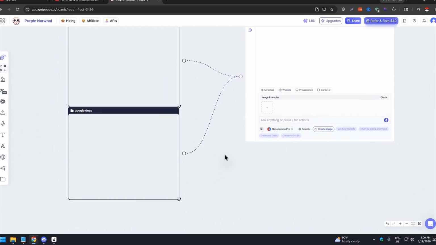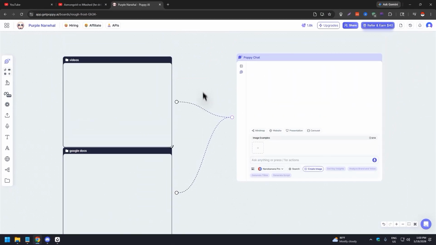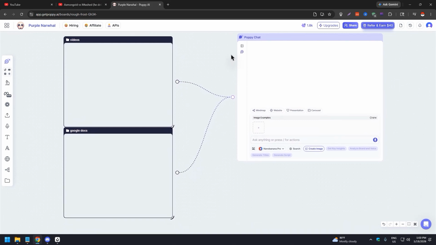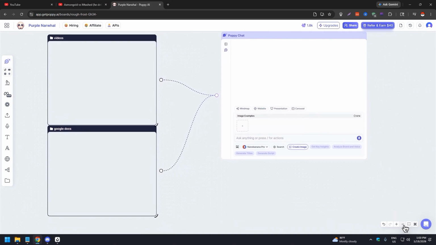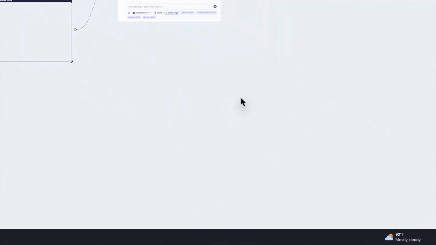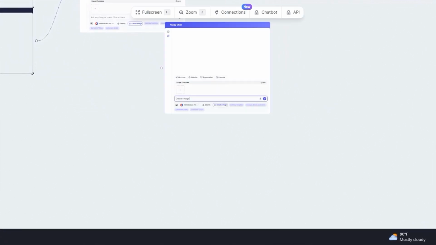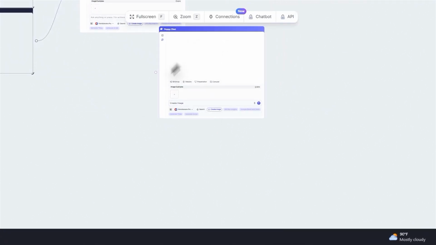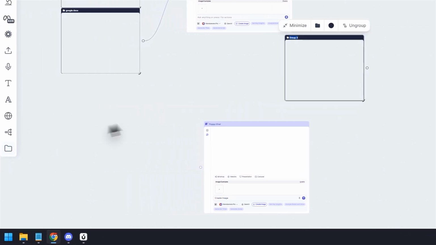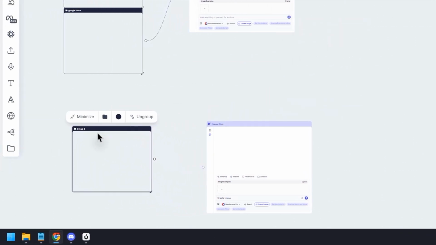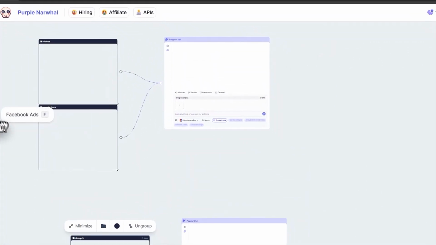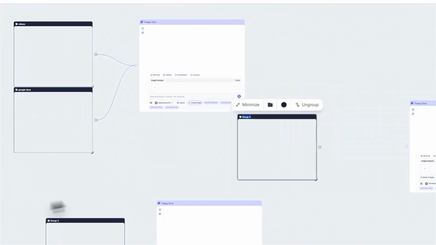For example, you have multiple boards and it's cramping up your screen. You want to press zoom out so that you can see other boards. You can do that, right? For example, you want to add one more. You have multiple things going on, which a lot of us can have. There we go. So one more. Put it here. Add a group.